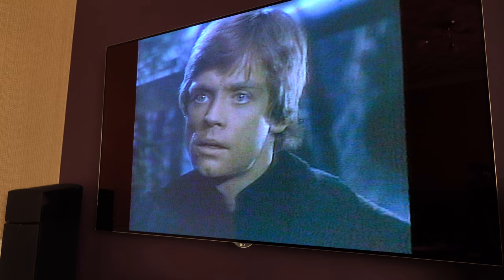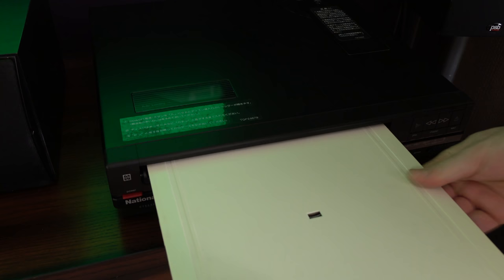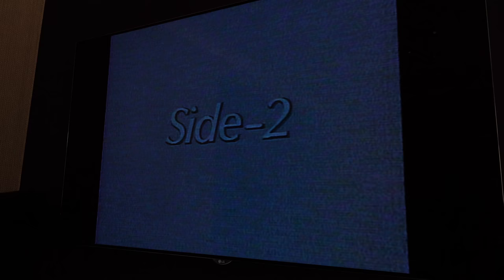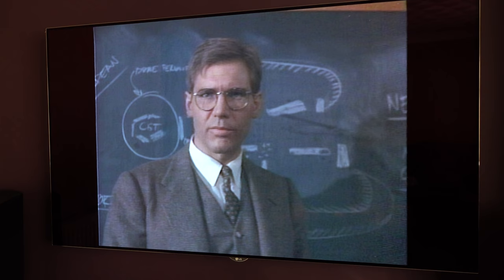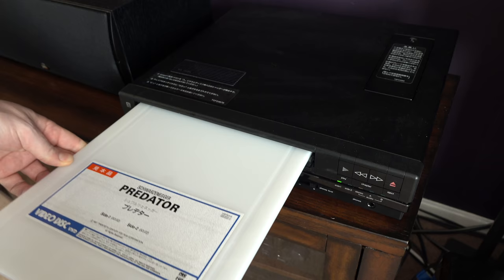Another disadvantage with these old formats is the limited capacity — when you get to the end of your 60 minutes on one side, a message appears saying 'Side one, end.' You have to get up, find the caddy, put it back in the machine, get the disc back into the caddy, take it out, flip it over, and pop side B in. I suppose it's a good time to take a break. The system worked flawlessly for me though — unlike the CED system, I had no dropouts or glitches whatsoever. Every video played beginning to end completely without any problems. It's basically VHS resolution but without the chroma cross-talk and other glitches you get with VHS. The sound is Dolby Surround — not Dolby Digital — but it's nice and clear with no hiss.